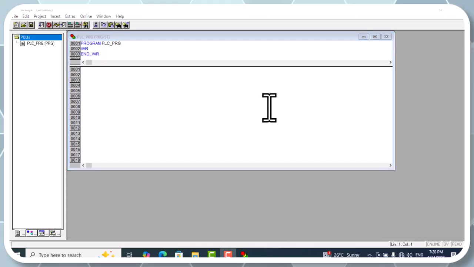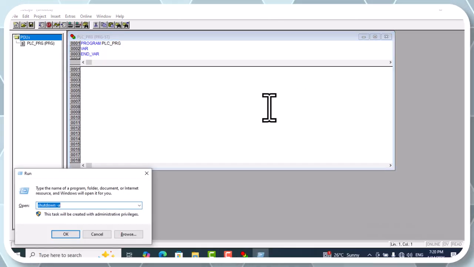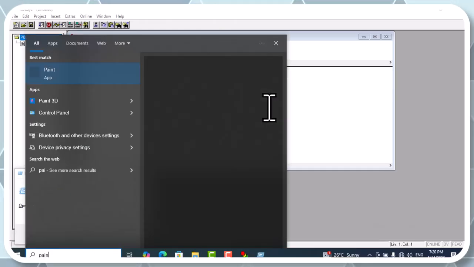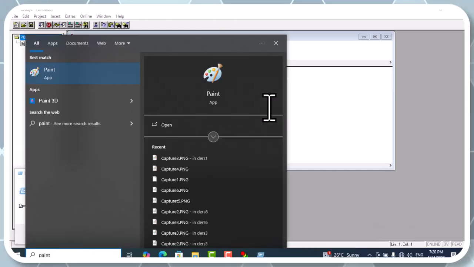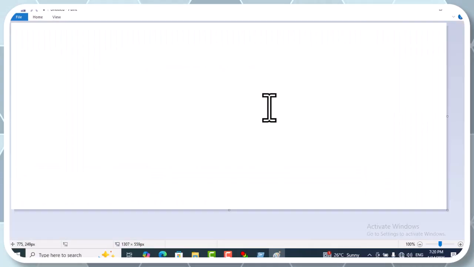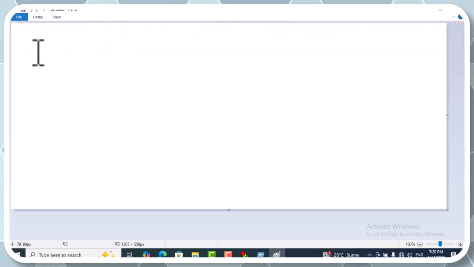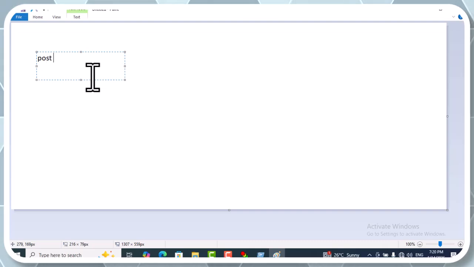And my friends, firstly I want to explain how the PLC starts and what happens when you power on the PLC. I think you know that when you start your computer, you notice that the computer starts from the POST, which means the power-on self test.